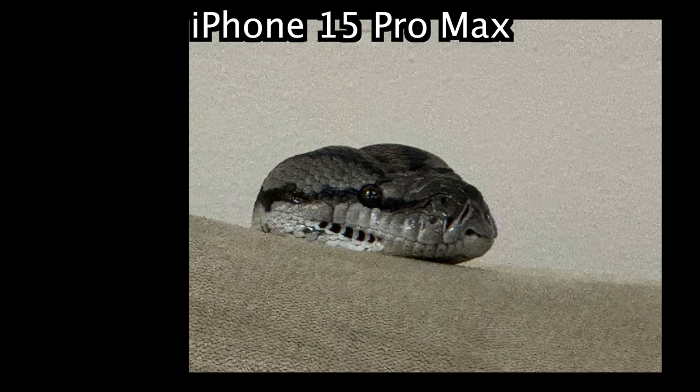I don't know, it looks like a moldy hot dog sitting on the beach or something. You can't even make out this is Frank anymore. And then I gave the iPhone 15 a go. I mean, that's pretty impressive. It's grainy, but it's there.